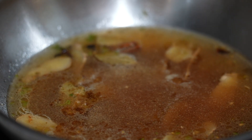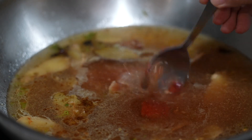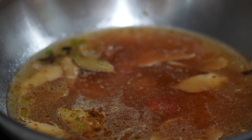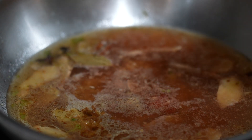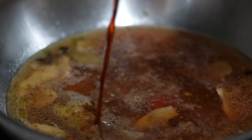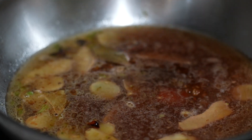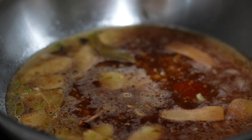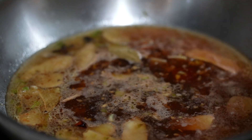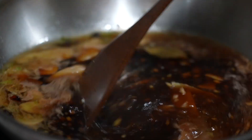Today I'm adding something a bit unique: fermented bean curd — the red colour one. You can use the white colour one as well, spicy one also no problem. It will give it some umami flavour. For braising you need light soya sauce — approximately four or five tablespoons to start with. We need some dark soya sauce as well for the colour, approximately two tablespoons. Be careful with dark soya sauce — if you put too much, it can make your braised broth become bitter. You can still add it towards serving to adjust, but don't add too much at the beginning.